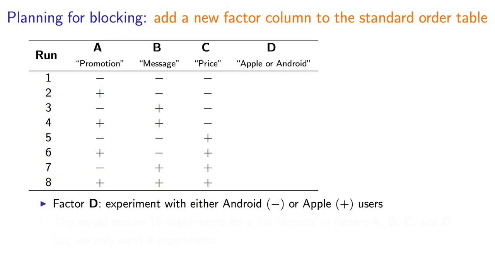Now that we've discussed the need for blocking, let's see how to plan experiments where there are two blocks. And the general rule for this situation is to add a new factor to your standard order table. We already have three factors, A, B, and C. So that's eight experiments in a full factorial. Now consider adding the nuisance factor as a new variable, D, to the table, Apple versus Android. This factor has two levels, minus and plus.